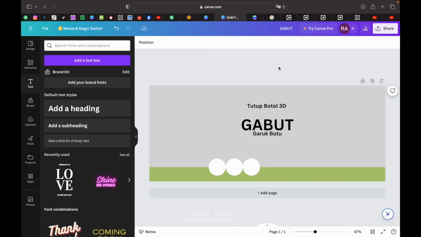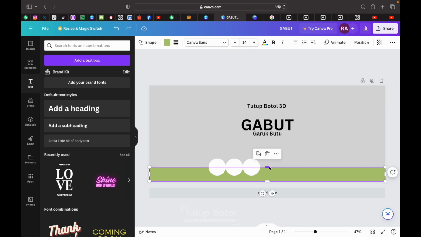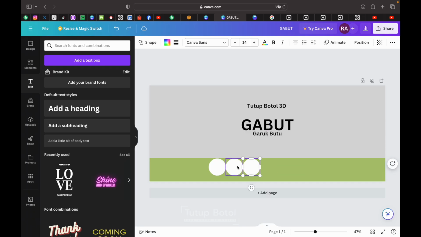Just put something like this. And what else do we need? Maybe we need to expand over here, and over here. Move this way up.